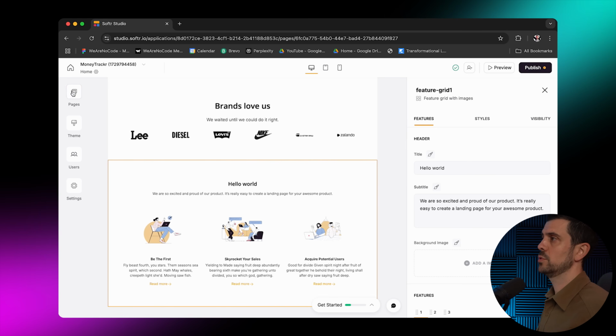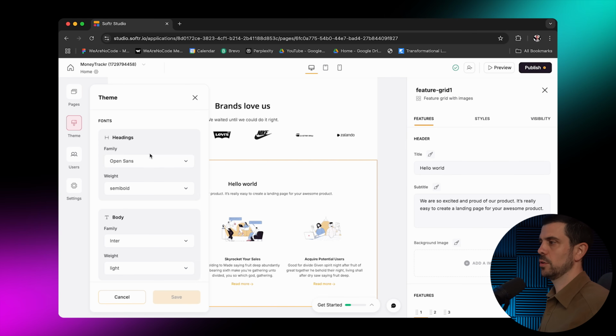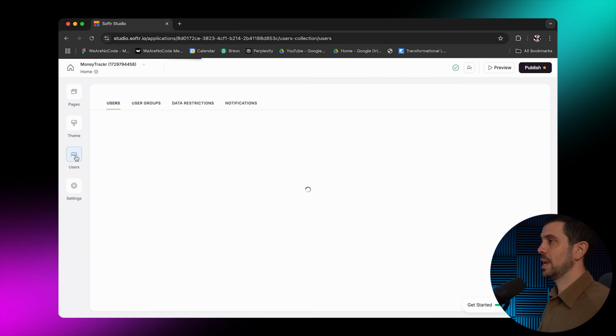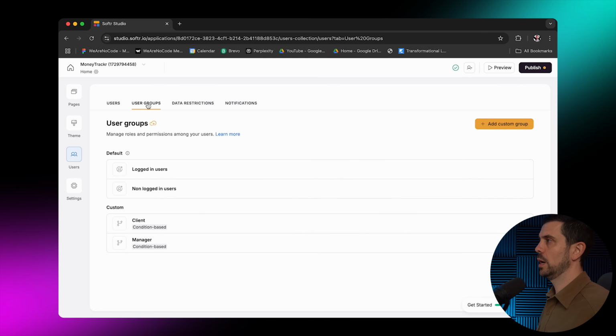Now on the left-hand side here, you see all the pages inside your project. You also see the themes. So if you're trying to adapt things that would be throughout the project, you can do it right here. If you have different types of users, this is what we call different user groups. And so, you're going to be able to give people access through different views. So if you have maybe a buyer, a seller, and then an admin, you're going to be able to create different experiences for each one of these.